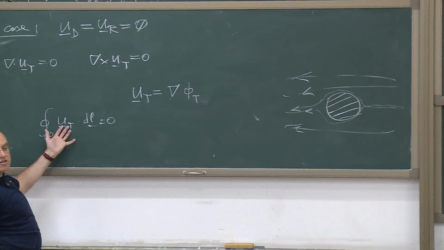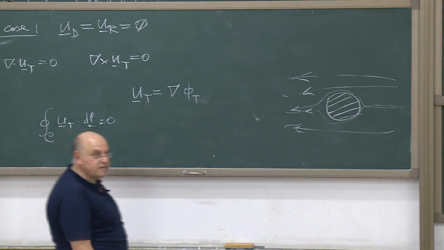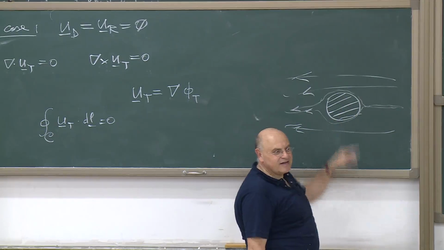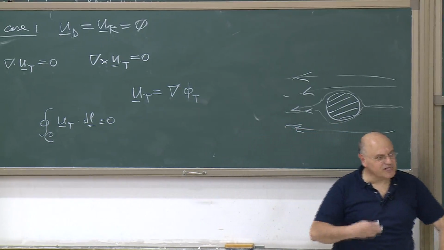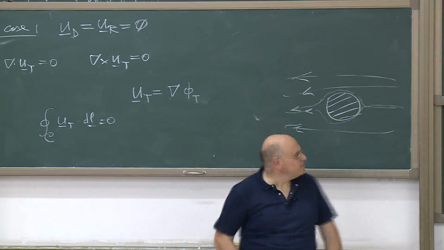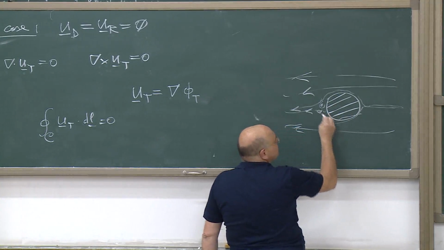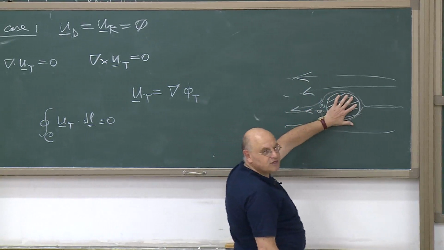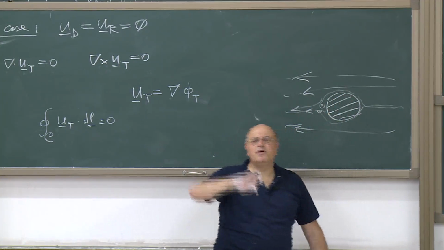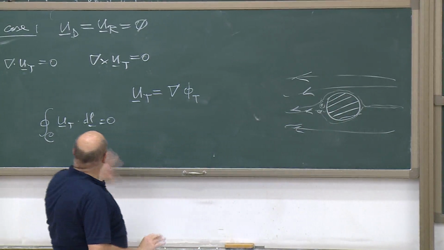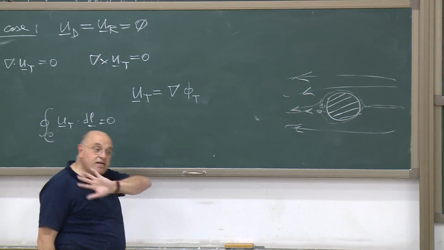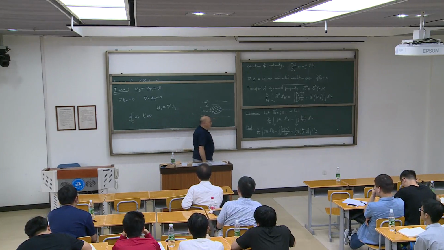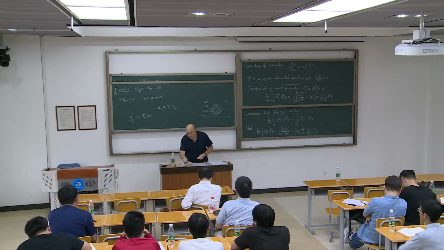I'm back to this idea. And I said, okay, this is 0, so I can pick any C I want. But you're a clever guy. You know there's a pillar there. Come on, everybody knows. There is some vorticity. There is some rotation there. Maybe the fluid is rotating, in front or backward, as a Lagrangian boat. Suppose we don't think about that. Suppose we say just u_T is present, and not u_R, and not u_D. Then I can pick any circuit I want.